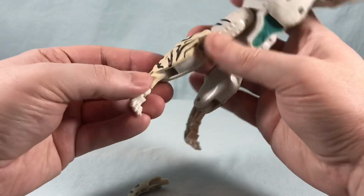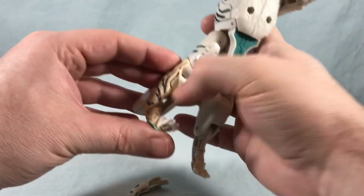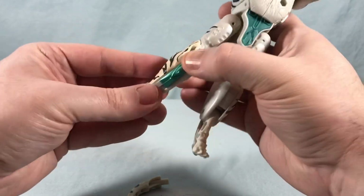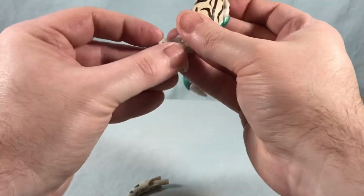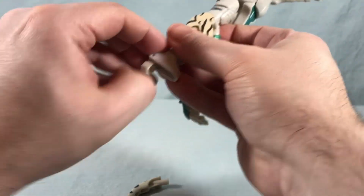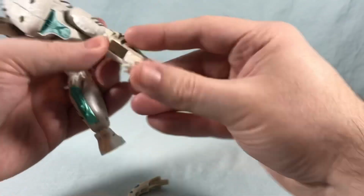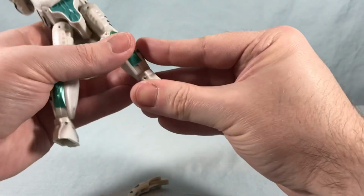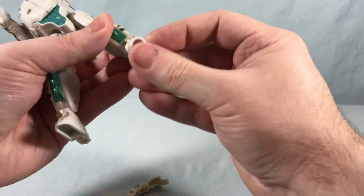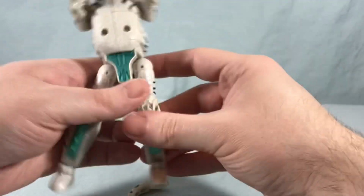The legs transform pretty much exactly the same as Cheetor, but I will say that they have these recessed panels now, so that the legs definitely sink in, and it just contours more and looks a lot better. They put in these extra heels, which are very helpful. So we can pop this around here. But where I really get into some of the engineering and the problems that they fixed from Cheetor is up in the top section, which as soon as I can get this heel out, we'll get up to.